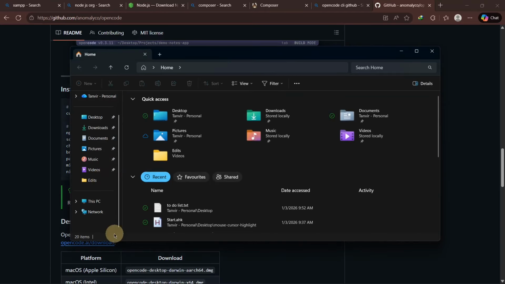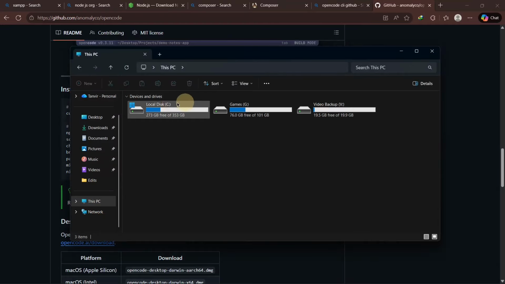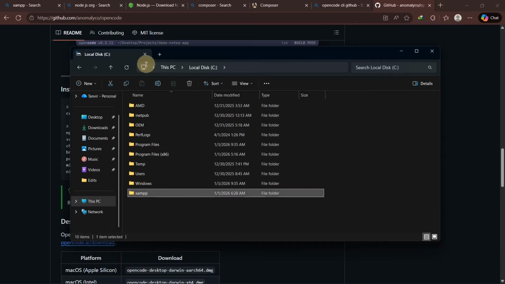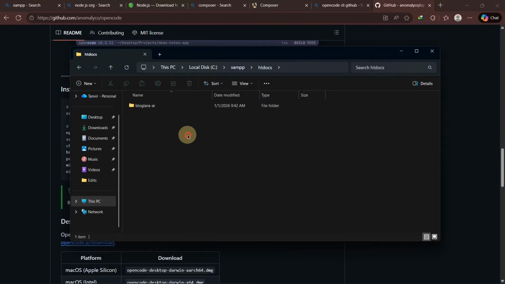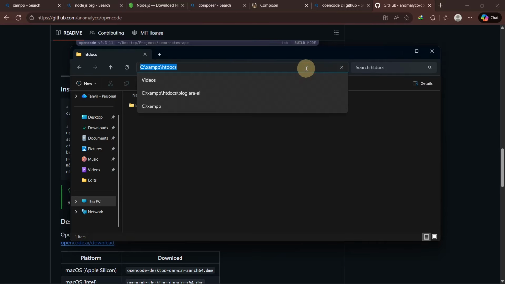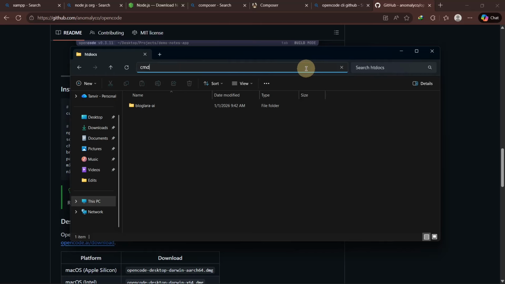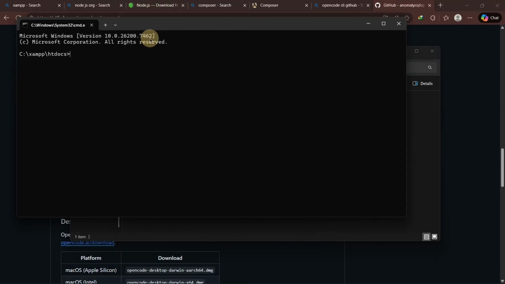Now I'll show you how you can create the project. Here you can see I have installed XAMPP in the C drive, I mean my Windows installation drive. You may install it in a different drive, doesn't matter. You will find a folder called XAMPP. So go inside the XAMPP folder and then htdocs, and here we are going to create the project. But through Composer you can create a Laravel project globally. It's up to you, but I love to keep all the projects inside htdocs. Okay, so here I'm going to open command prompt. So I'm going to say cmd and hit enter, and here I can see command prompt open.